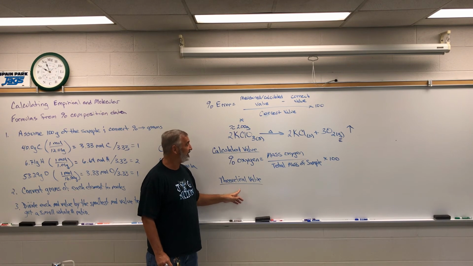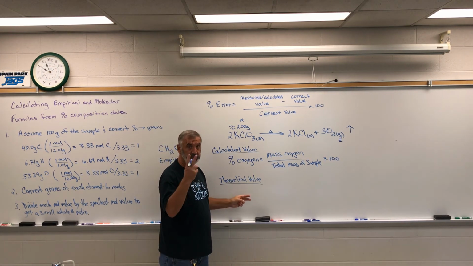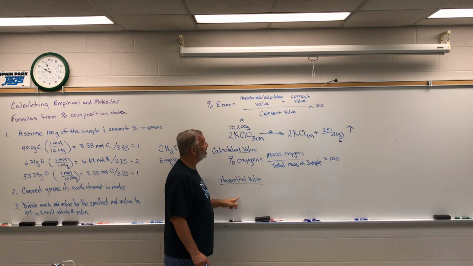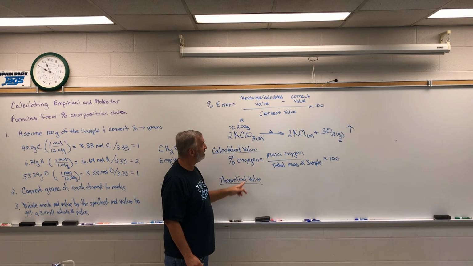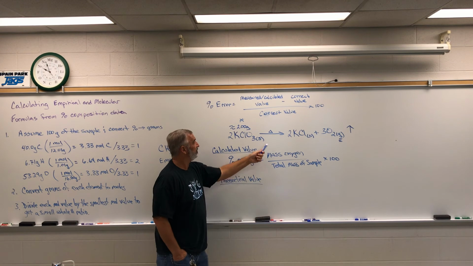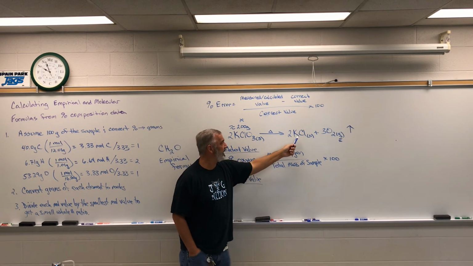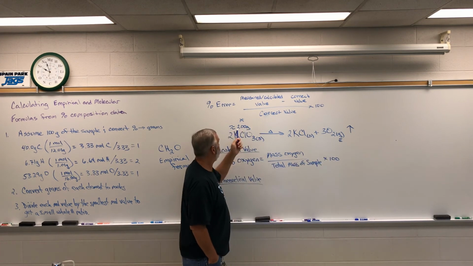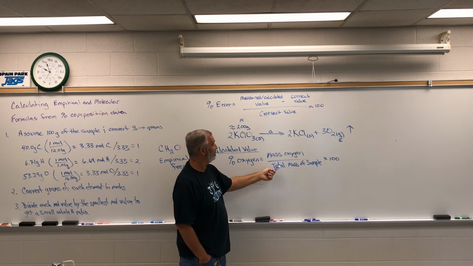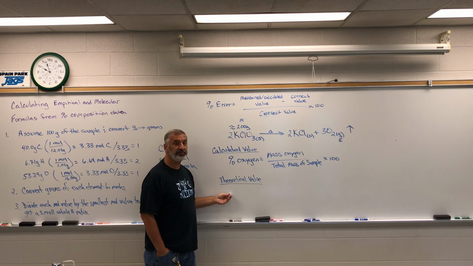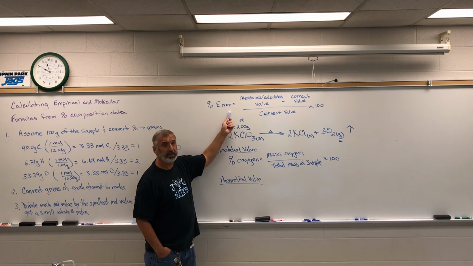That's your theoretical value. Then on your percent error, you need to again do it twice. Your percent error, this is your calculated value, this is the correct value, divided by the correct value times 100, okay? So, from the data, you calculate how much the mass of this and the mass of this. We're only really concerned about the mass of this one, divided by whatever you started with, the total mass, times 100. Do that twice for each of your 2 trials. Calculate the theoretical value. You only have to do that one time. That's not going to change. And then do your percent error twice, once for each trial.